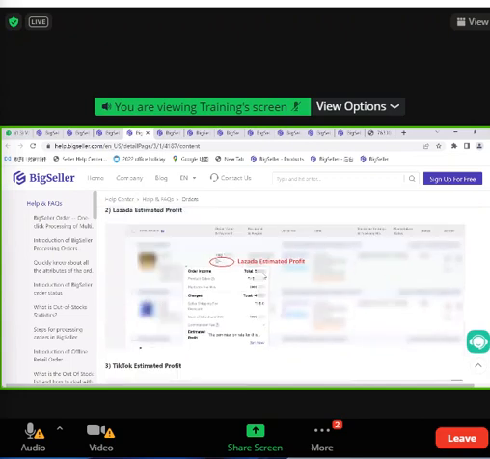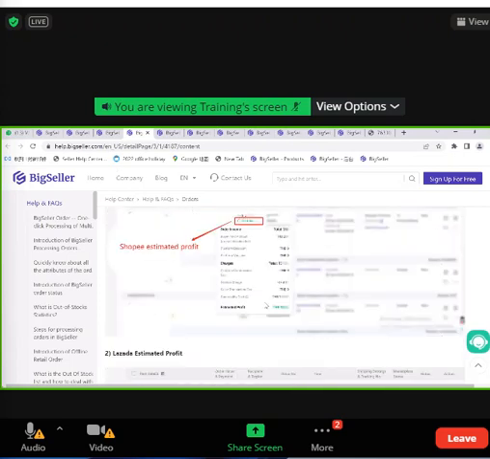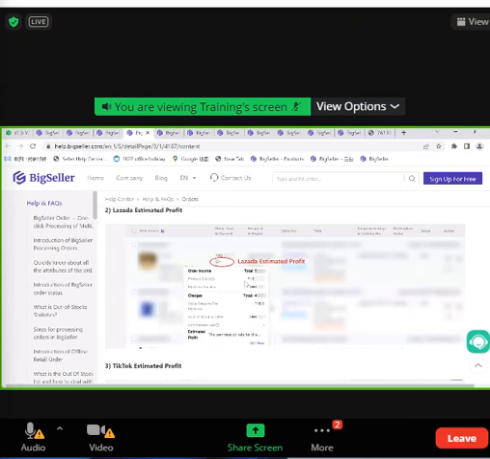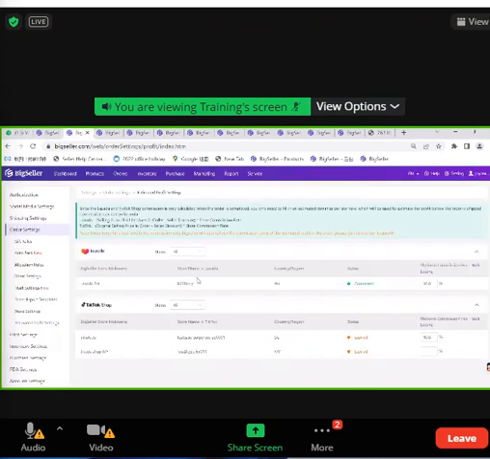Okay. The difference for Shopee, Lazada, TikTok: for Shopee, you don't need to set anything, just need to have the cost. But for Lazada and TikTok, you need to have the cost and also you need to set the estimated commission rates in this page, to identify whether this order is in profit or loss.